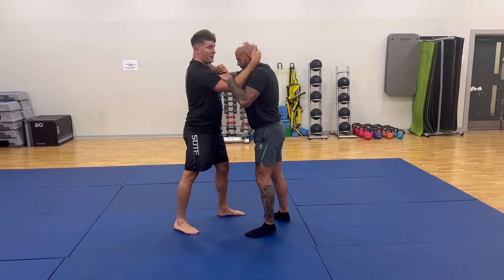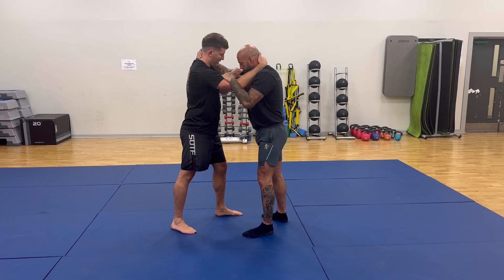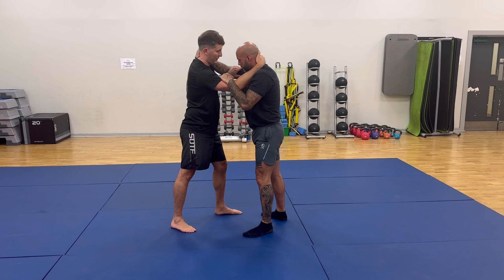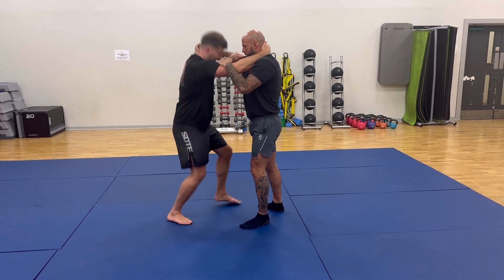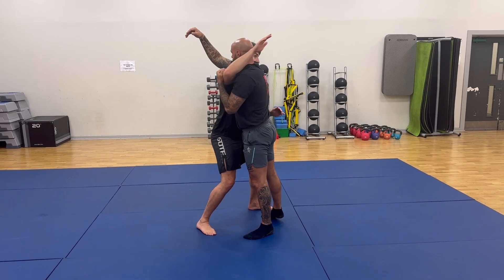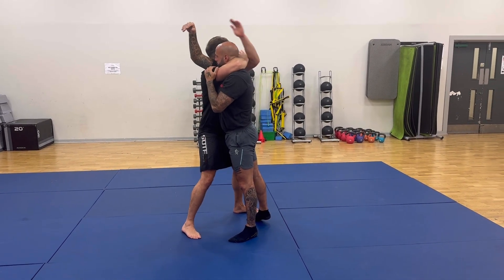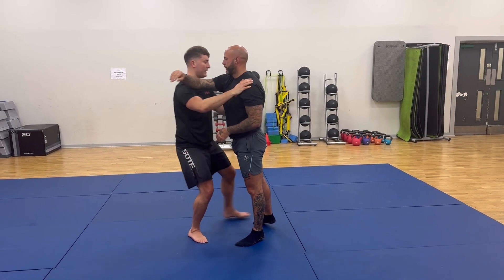So from here, we've got head tie, they've got head tie. I'm going to go inside tie on the bicep. I just lift my elbow up subtly, just to give me this space, then I'm going to pull Jane towards me. At the same point I'm going to duck underneath and then punch this arm. I'm hitting with my bicep, holding and squeezing in tight here for my finish.